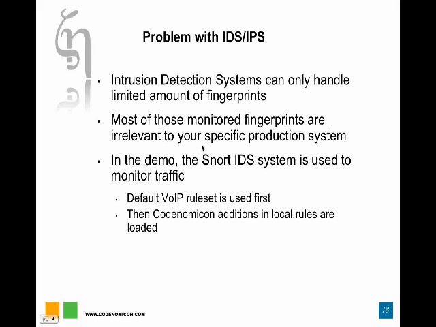Many of those fingerprints that are active might actually be completely irrelevant to your specific production system. So if you could refine and influence the fingerprints that are in use, or if you can build your own fingerprint library, then you get much better benefit from this system. In the demo that I will be showing, we are using Snort IDS as a demonstration environment. First we'll use a voice over IP rule set, the standard Snort voice over IP detection rules. Then, based on the discoveries that we make with fuzzing tools, we modify those rules to detect the actual weaknesses in the system in order to block those attacks.